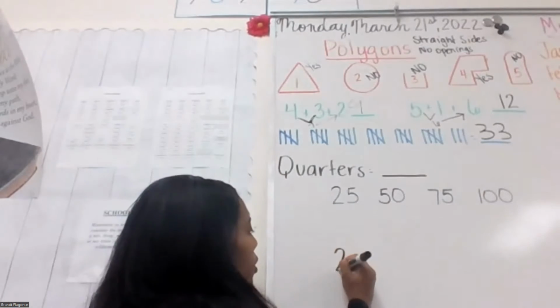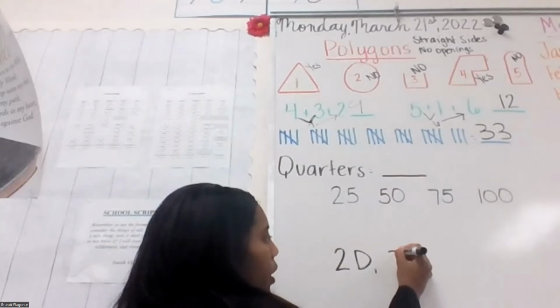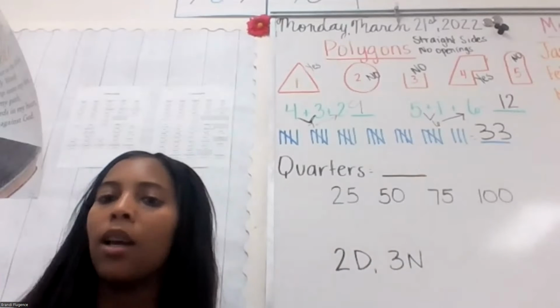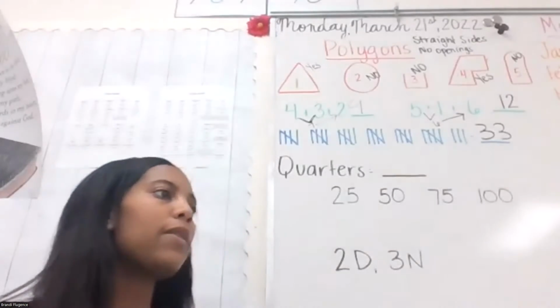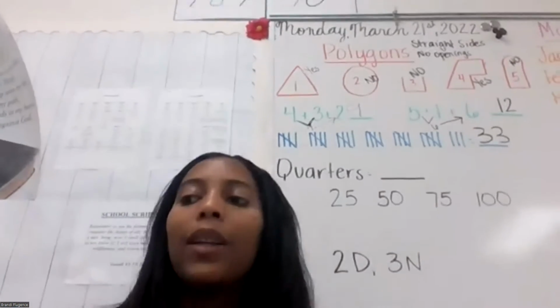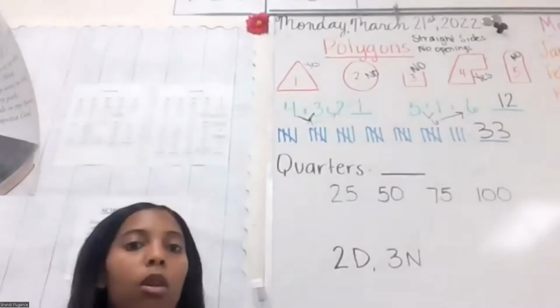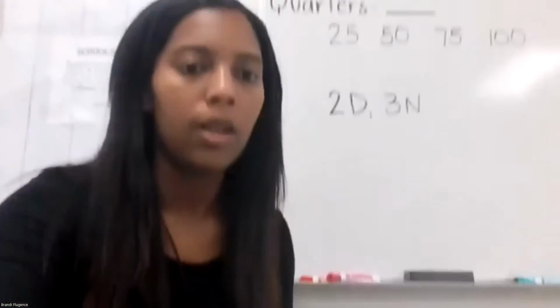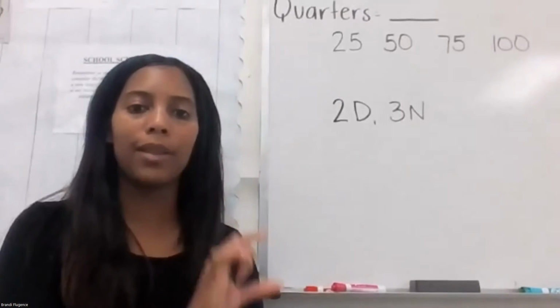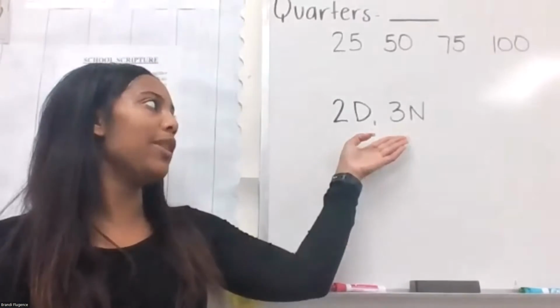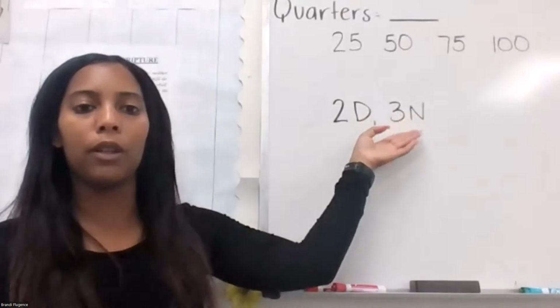Okay, so you're going to draw 2 dimes and 3 nickels. Tell me how much money that is. A dime is worth 10, a nickel is worth 5. So draw your circles, put your amount inside of it, and then count it. Don't try to count it as you do it. Draw it out first, then count it. So draw your circle and put a 10 for a dime, then another circle, 10 for a dime. Then draw 3 circles and put a 5 for a nickel.